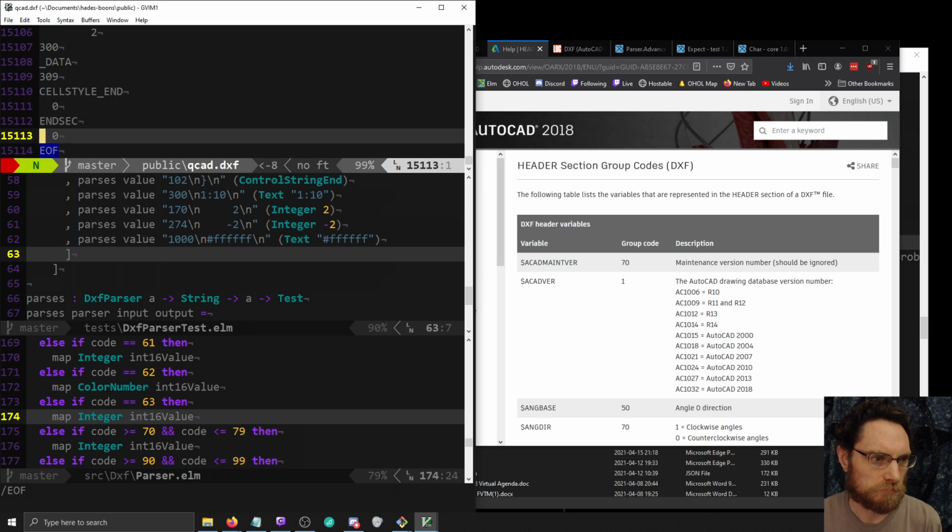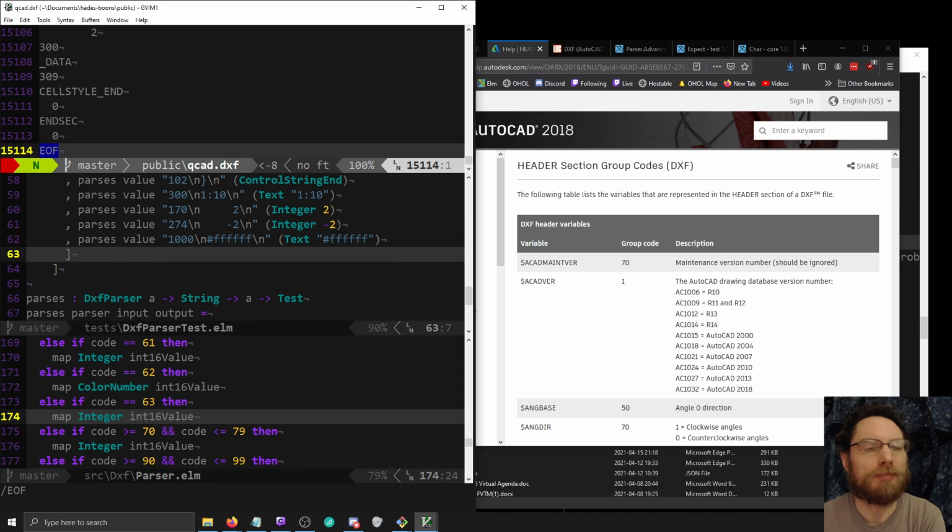End sec. Might be able to set that up as a kind of interim thing where it does section name, any number of values until we get to end sec. And then do that.